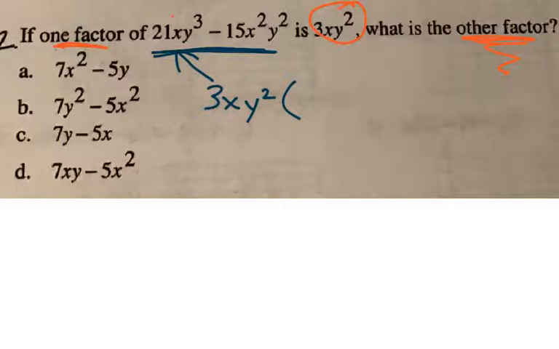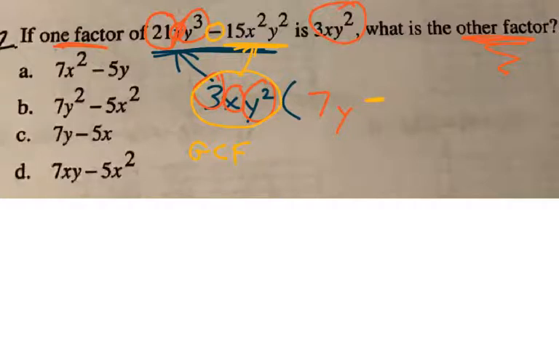So follow the red. If I take 21 divided by 3, do you agree I get 7? If I take that x divided by x, do you agree they cancel out? And y cubed divided by y squared is simply y. Notice the minus right there. And now we're going to divide this GCF. Remember, this is called our greatest common factor. We're now going to divide that into the other term.